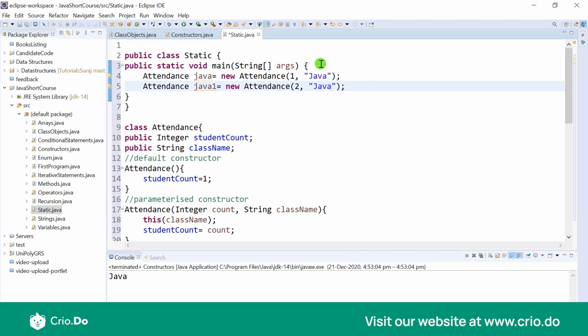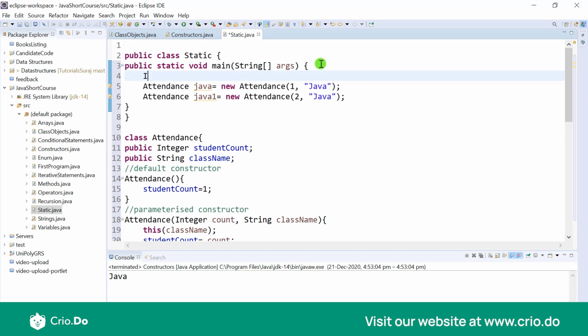We could also have created an integer count equal to 0, and then every time an object is created, we could have put count plus plus into this, and then again count plus plus over here. But now, as you can see, every time I'm creating an object, I have to manually write count plus plus.